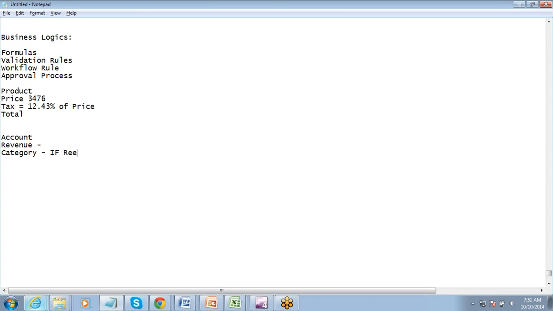This can be a small formula which says if revenue is greater than 10 million, A plus, otherwise A. There can be a lot of these kinds of logics.